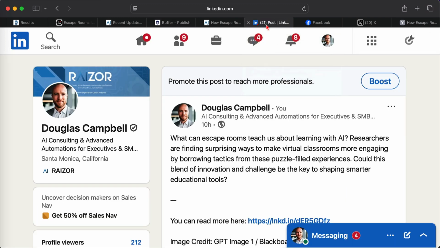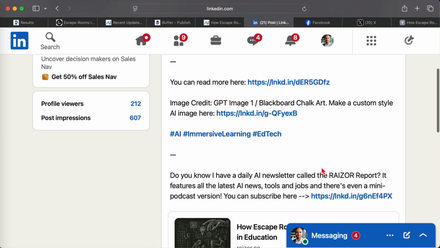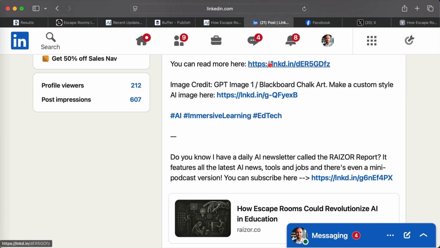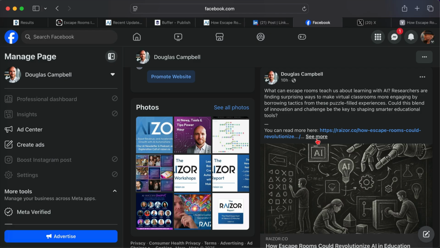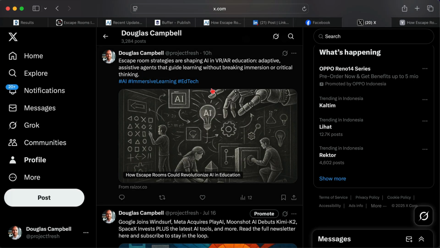So first of all, on LinkedIn, we've got our shorter version which links back to our blog to encourage traffic. We've also got the signature that pops up there where people can book a call. Of course, similarly, Facebook, very similar, not too long, not too short, just enough to encourage some clicks. And then on platforms with a short post, this is created just to be engaging, and then again, linking back to the website.